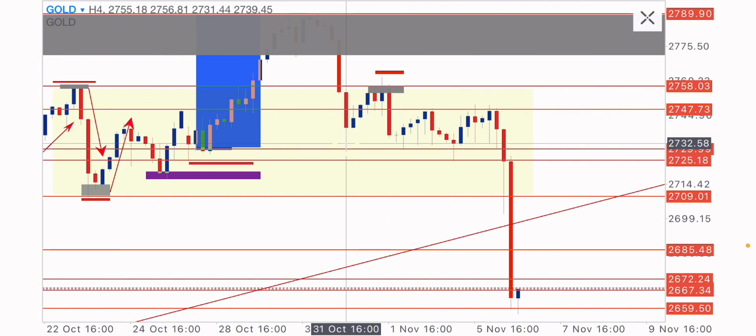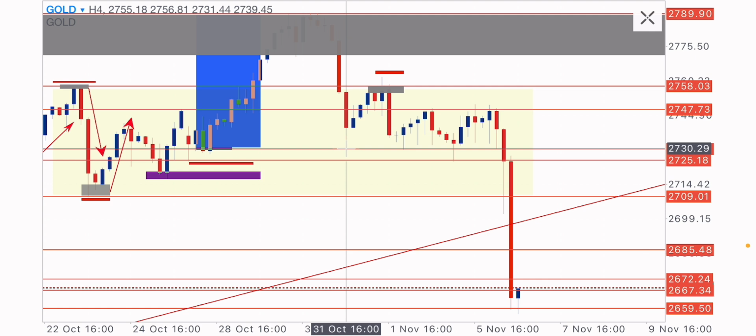It's not a scalp, because looking at this time frame, we can see that this started on the 31st. This candlestick was on the 31st of October around 4 p.m., and this move was completed on the 1st of November around 12 p.m. Mostly, a swing is a trade which is above 12 hours. A swing trade is a trade that is above 12 hours. A scalp trade is a trade that is below 12 hours. That's a scalp. A swing is above 12 hours.